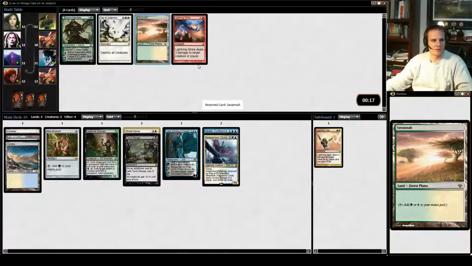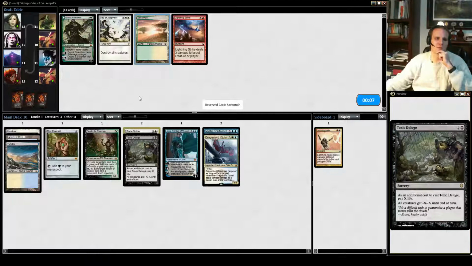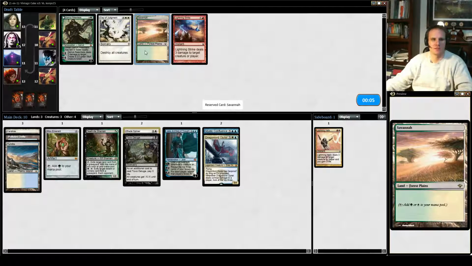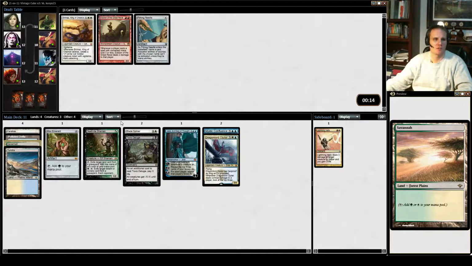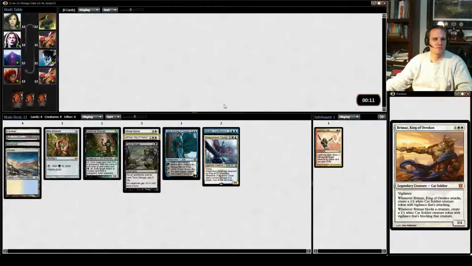Alright, well here's a white fetch to fix green if we wanted to. There's also a Day of Judgment. We already have Toxic Deluge. And there's more wraths that we could play, like Supreme Verdict. So I'll take the Savannah. Brumaz is really good. I'll take Brumaz.